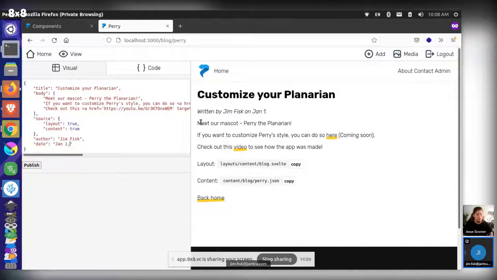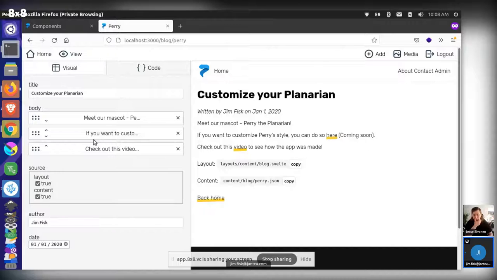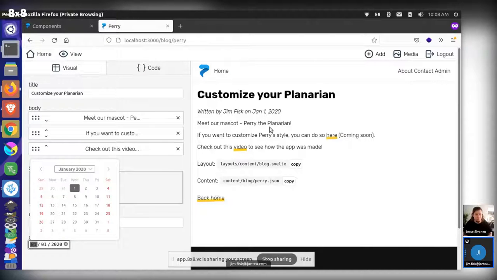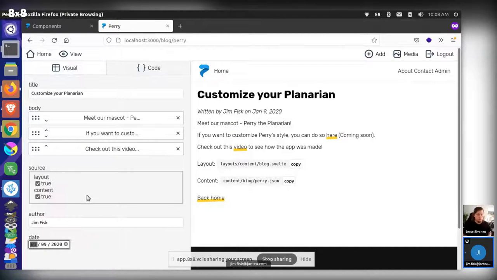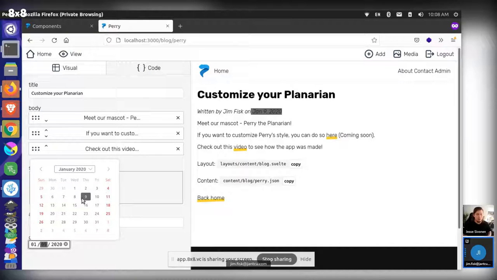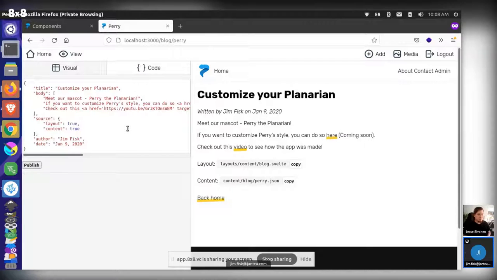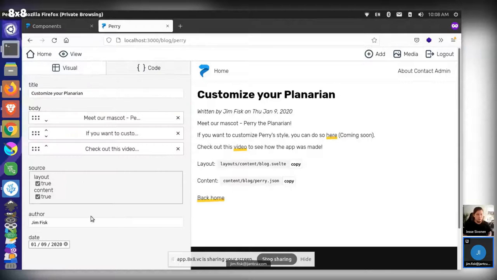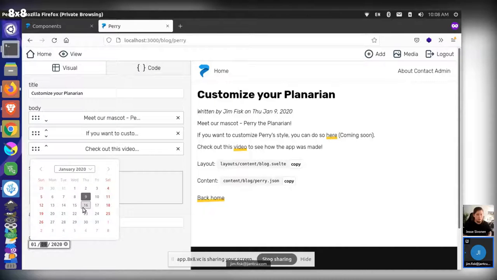Jan 1, 2020, right? So this is obviously different than what we were looking at before, but this still knows Jan 1. And since we're doing this kind of format, we could come over here, Jan 9, we could do it like that. We could even add in, so Jan 9 is Thursday, right? We could say Thursday, Jan 9, something like this. And hopefully I'm not going to make a fool of myself.